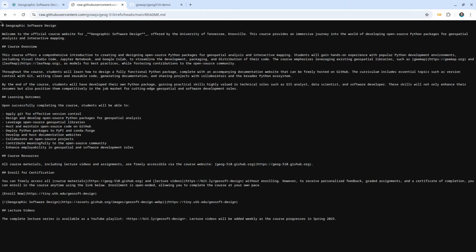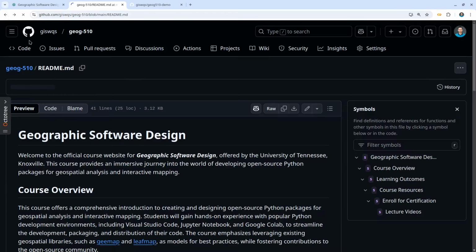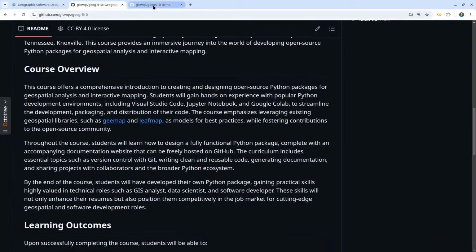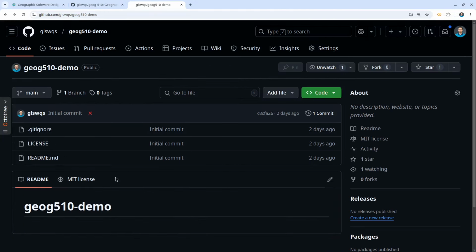So if you want, you can create a Markdown like this. In that way, your repo looks much more professional compared to how it looks right now. There's not really much in here. It's just the title, okay? So next, let's start making changes. How do we make changes on the Markdown?